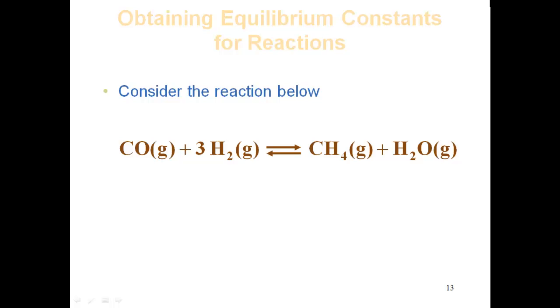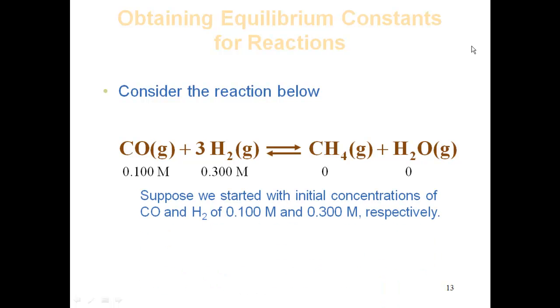Alright, consider the following reaction. What I want to show now, got carbon monoxide, hydrogen gas, gives me methane and water. What I want to show you is what I've told you a couple of times about, it doesn't matter if I start off with reactants or start off with products. When this reaction reaches equilibrium, the ratio of its products to its reactants will equal some K. If I do the experiment again and start off with different concentrations of reactants or products or a mixture, when it reaches equilibrium again, even though I have different values of my concentrations of my products and reactants, it will still equal that K value.